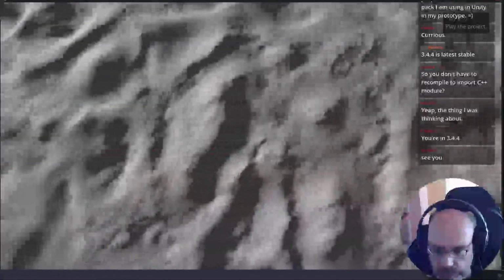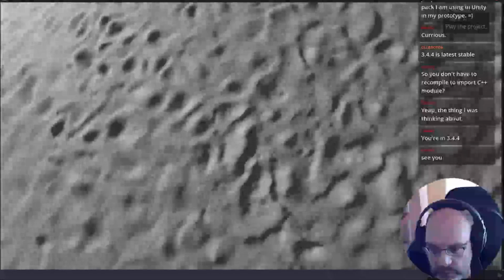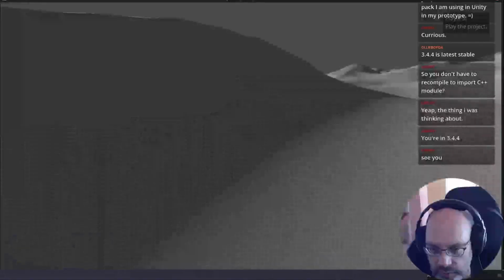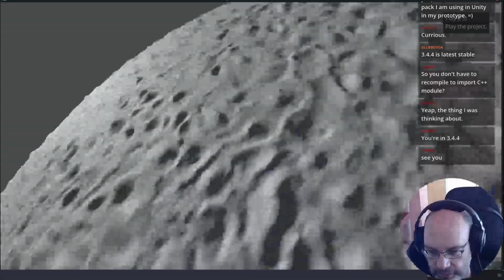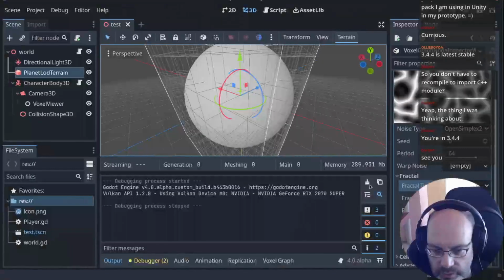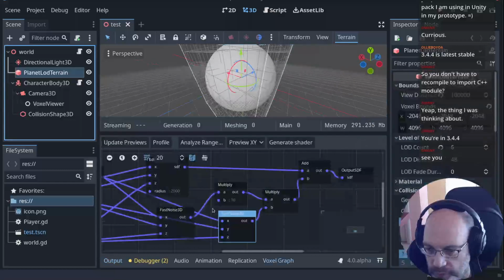I don't see much of a difference. Well, I kind of see a bit of a difference. It does start to look a bit like a terrain, but still I feel there's too much noise that is not the way I want it to be.